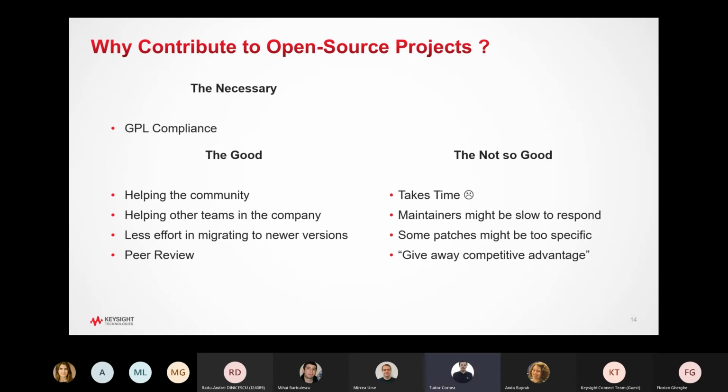Okay, so we've mentioned some positive aspects of contributing. Let's see what the drawbacks could be, or maybe it's not really the right term. Well, first, it's a process that can take a lot of time. For each patch that you plan to upstream, you must basically convince the community about why it's really needed.